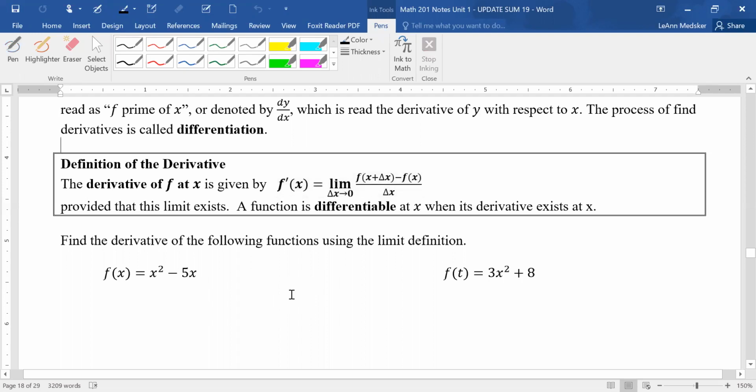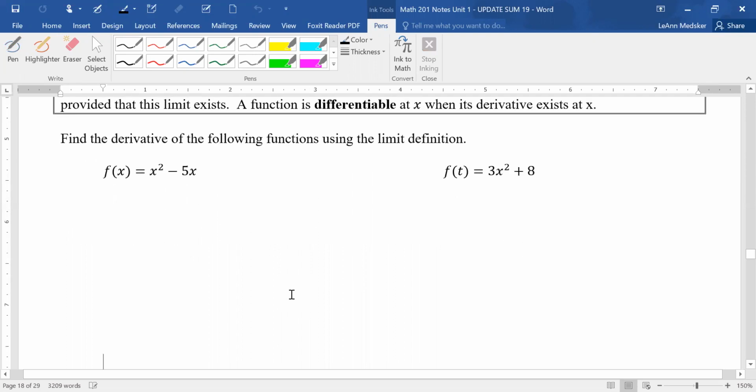So we've done this evaluation in class sessions, and we're going to now talk about how we take this limit idea. So we're going to find the derivative of the first polynomial here, x squared minus 5x, and I'm going to write down my formula. So f prime of x equals the limit as delta x goes to 0. And then we're going to plug in, remember, those evaluations for that difference quotient. So f of x plus delta x, so I'm going to do this kind of over the side, is x plus delta x squared minus 5 times x plus delta x.